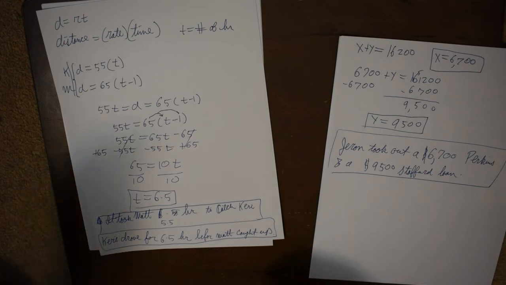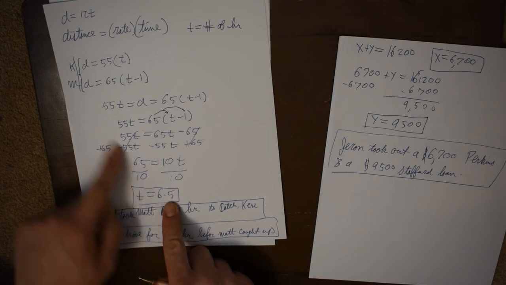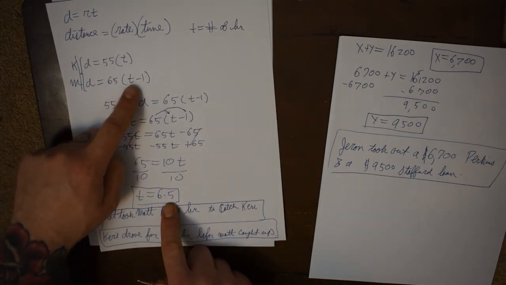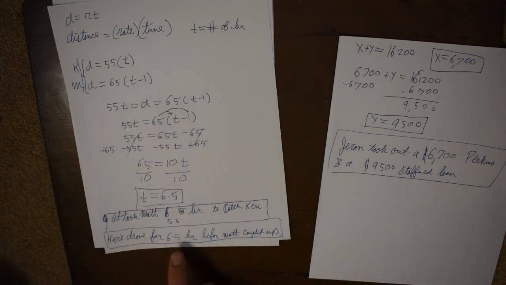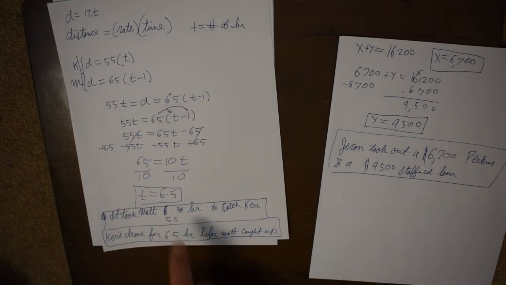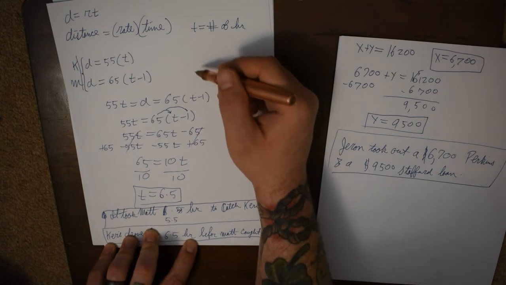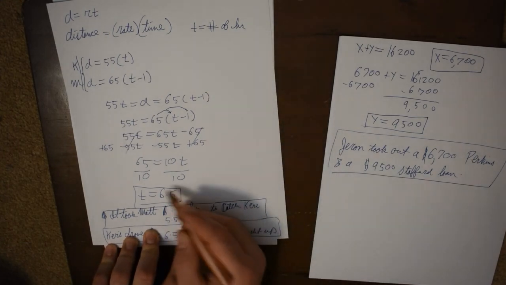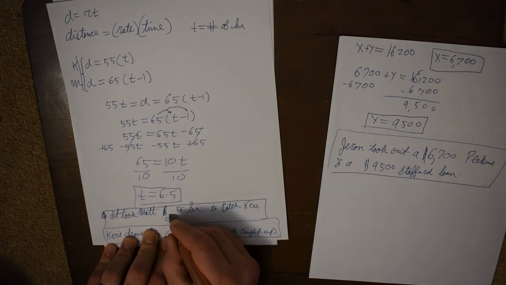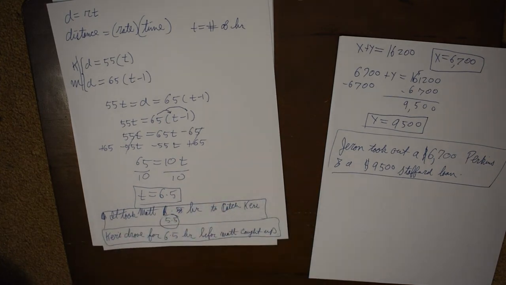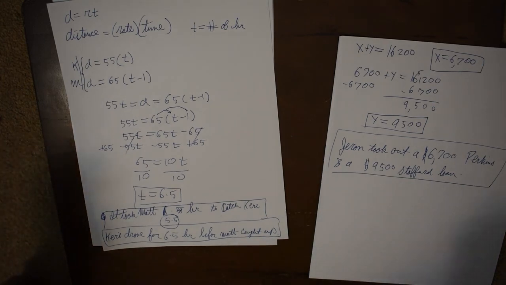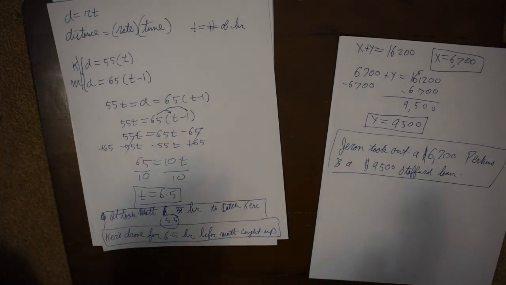Okay, so we're asking about the amount of time Matt was in the vehicle, and though T was equal to 6.5, this Matt equation says that Matt was only going to drive for 6.5 minus 1, or 5.5 hours to catch up with Carrie. So be very careful. Even though through this problem we got T was equal to 6.5, what we were actually after was 5.5. So you've got to ask yourself, does this answer make sense in the context of the problem? That's a good spot to bring up this point. We're dealing with real world quantities here.